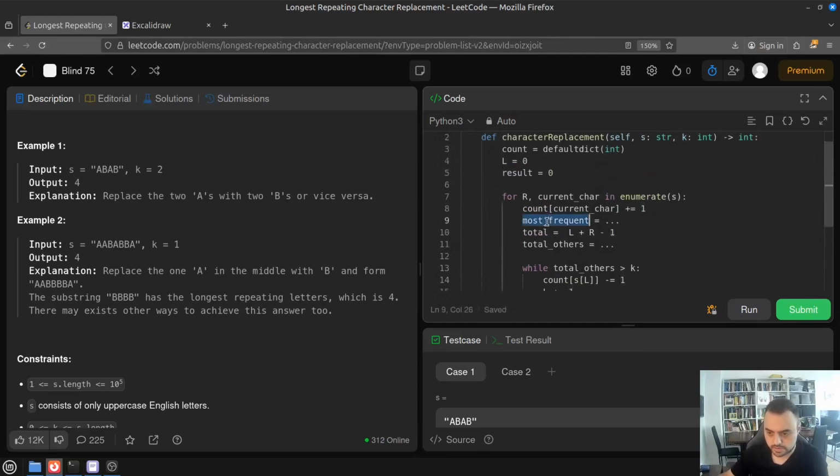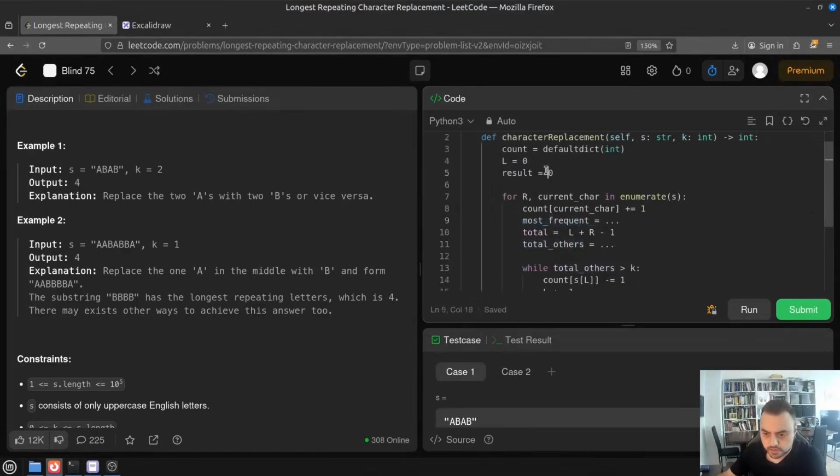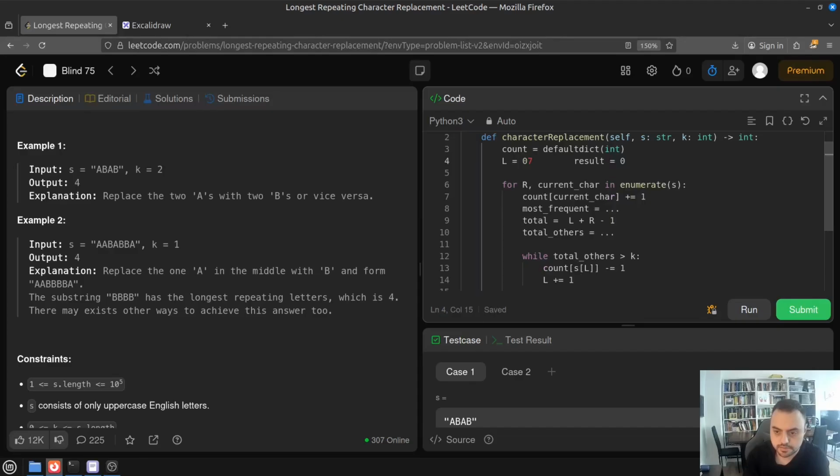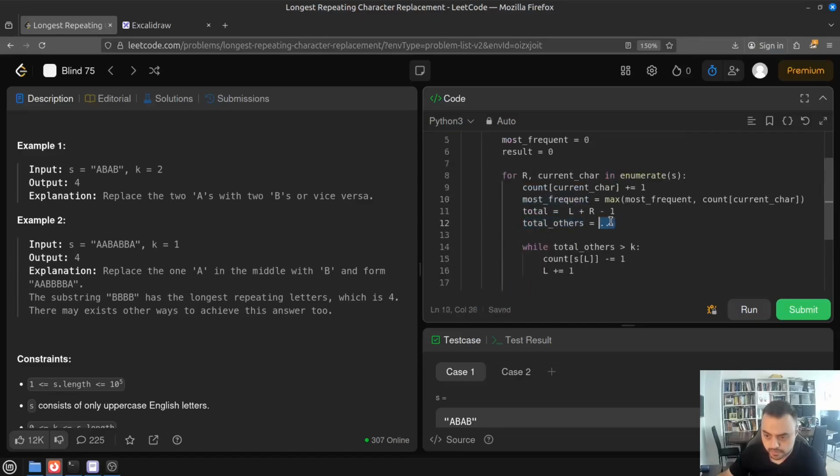So now two things left: how to calculate most frequent and the total number of other characters. Most frequent, we can also initialize to 0 and simply check if the one that we incremented is bigger than the previous most frequent. And the total number of others is the total minus most frequent.